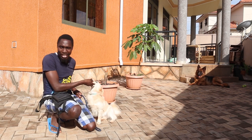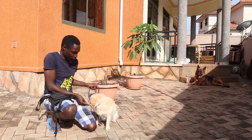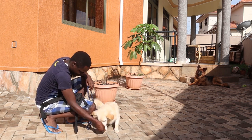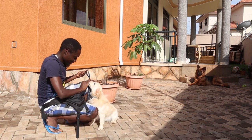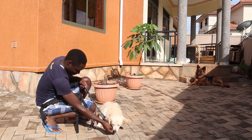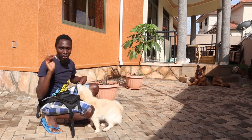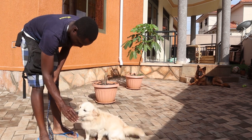Okay, some more food. You know, when they notice that there is food, it's a little bit easier, because you can use the food to lower her into whatever position you want. Okay, down. She got it out before she got into the down position. Okay, come here. Okay, food. Okay, come. Down. He's not interested, so he won't get into a down position. Let's see if from a standing position I can make him sit.